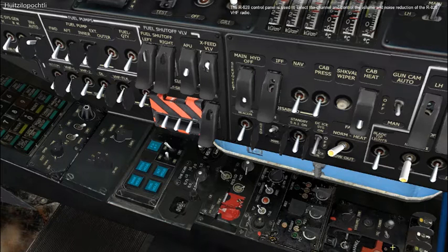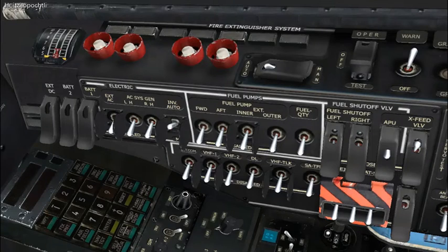The R828 control panel is used to select the channel and control volume and noise reduction of the R828 VHF radio. The signal flares panel is used to control power to the signal flare system and fire the flares. The flares come out in 4 colors: red, green, white, and yellow. A set of 4 flares is located on the left wingtip. The wall panel includes the electrical power control panel that is used to provide electrical power to the aircraft systems.